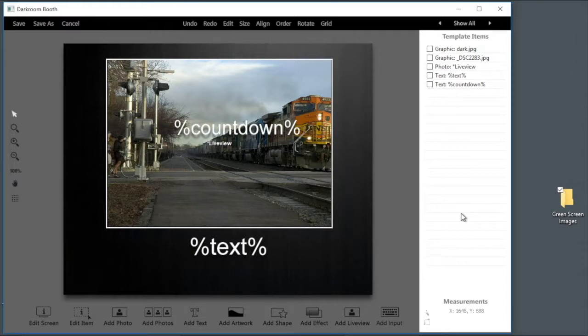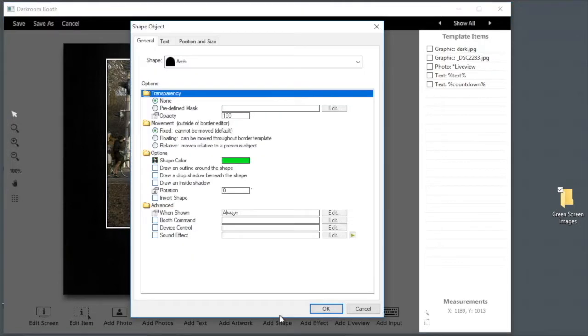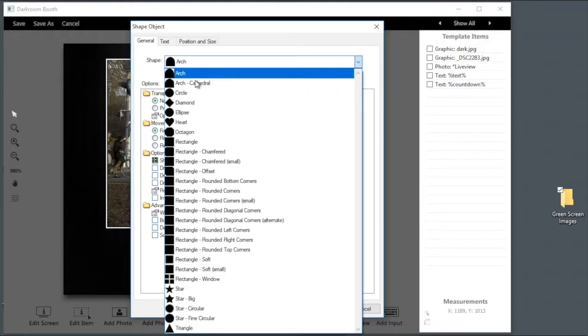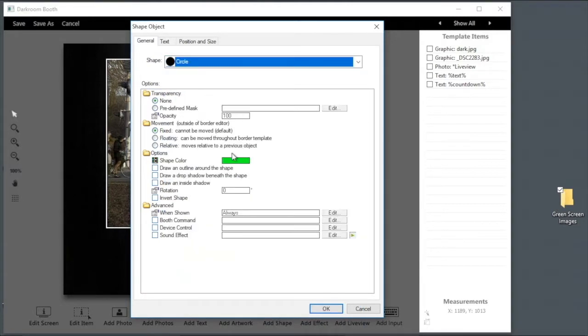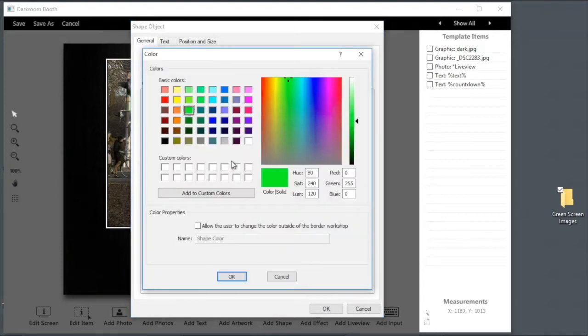I can shrink this way just a little bit so it matches up. And there we go. Now, the one thing that's missing from this template is a start button. So I'm going to add one very quickly. I'm just going to add a shape. I'm going to make it a circle. I do not want it this bright green, so I will use this pastel salmon here. Why not?